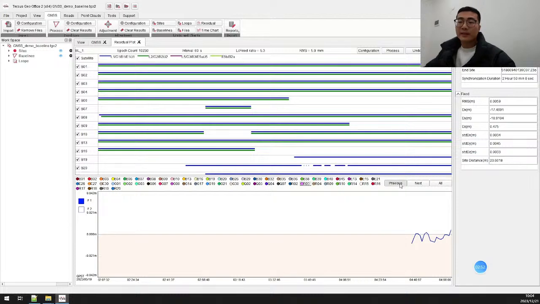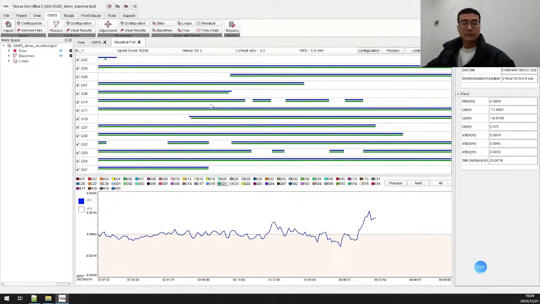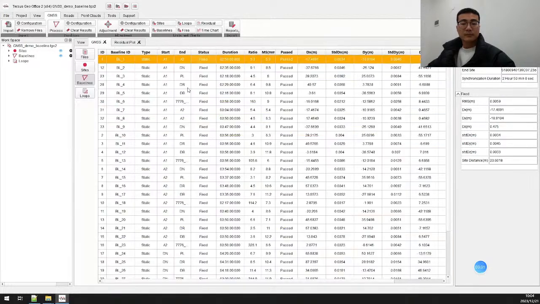If there are periods with large residues of satellites, go to Deleted. And then reprocess the baseline, and the RMS will become smaller. You can check the RMS value in the baseline list.